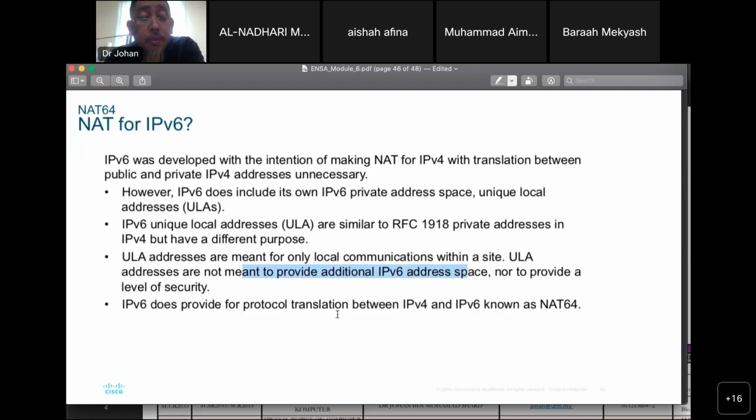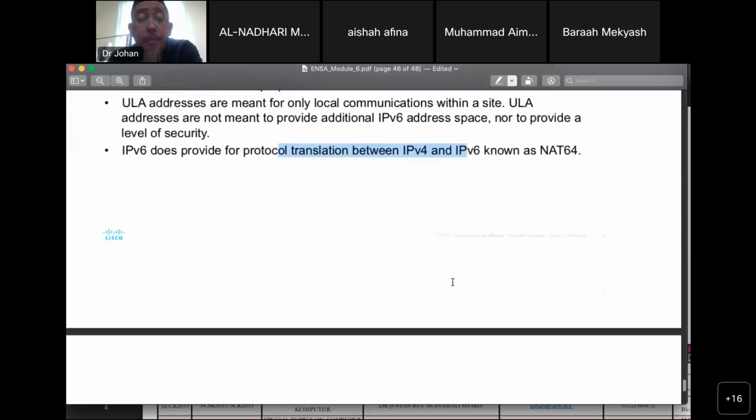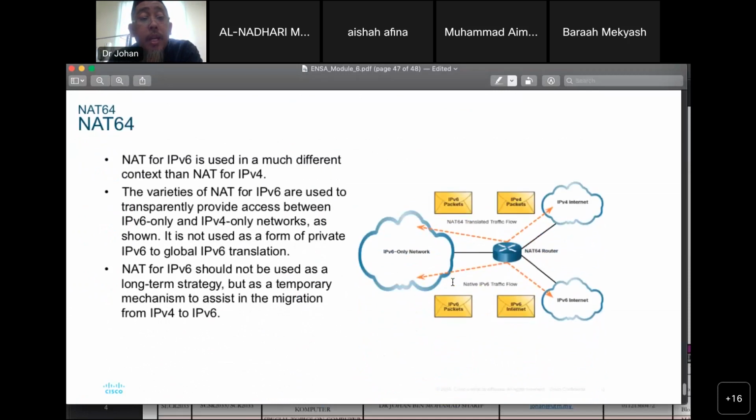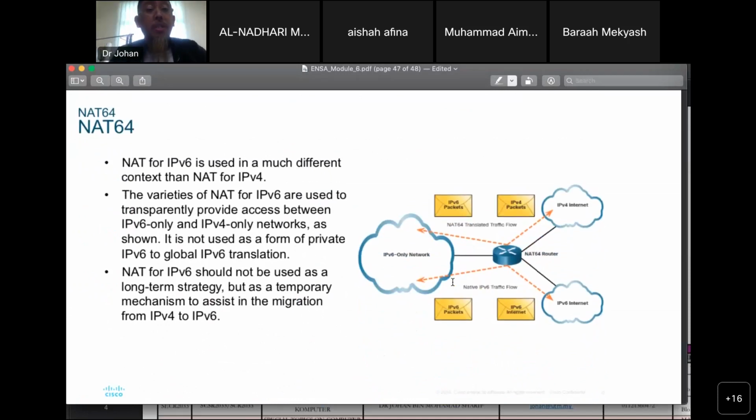IPv6 does provide a protocol translation between IPv4 and IPv6 known as NAT64. NAT for IPv6 is used in a much different context than NAT for IPv4. The varieties of NAT for IPv6 are used to transparently provide access between IPv6-only and IPv4-only networks, as shown here.